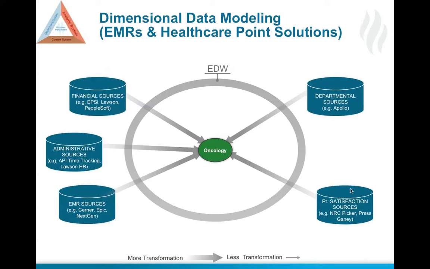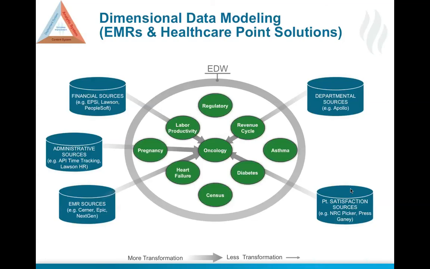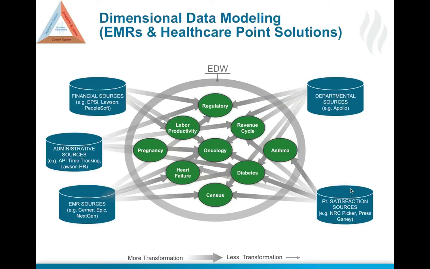This starts out well. But the challenge is we have more than just one summary mart that we need to build. And so over time, this becomes very hard to maintain because we have multiple data feeds going to every one of these different dimensional data marts. And so over time, we end up with a lot of redundant data extracts, which means when one of these underlying transactional systems does an upgrade, we have a maintenance nightmare on our hands.